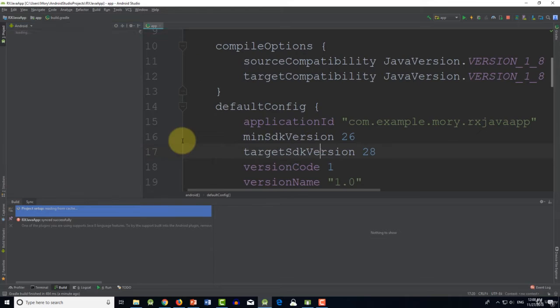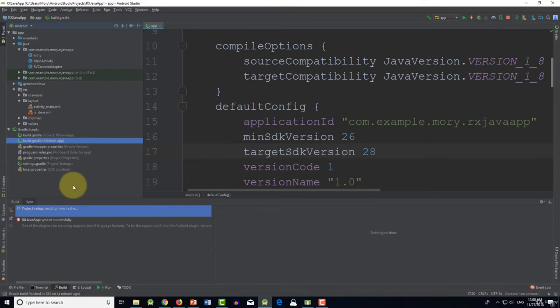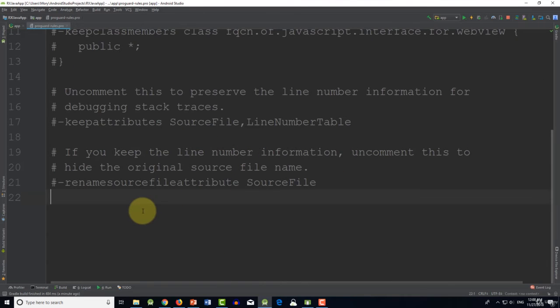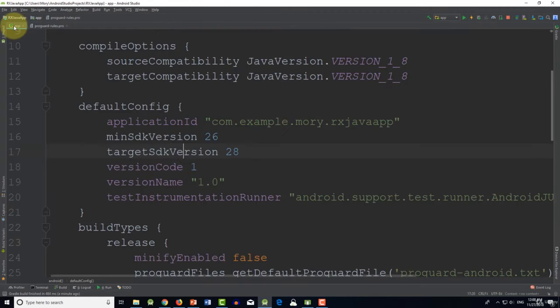I'm gonna open my project navigator and go to the ProGuard file. Here you should see proguard-rules.pro. I'm gonna open it and paste these lines of code here. Okay. Now I am going to build my project.